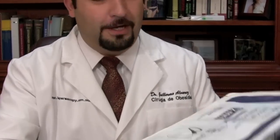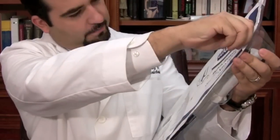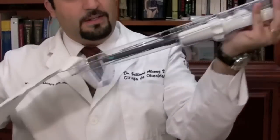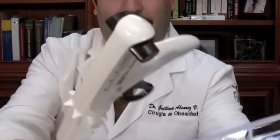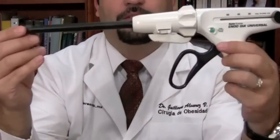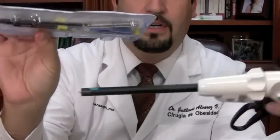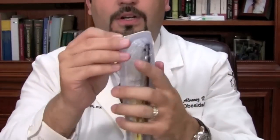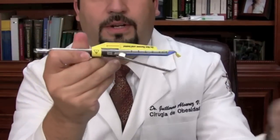So let's go ahead and open the stapler, and I'll show you the demonstration. Okay, so we're ready. We have the stapler here, as I showed you a few seconds ago. We're going to open this baby up here. This is not sterile anymore, but it'll serve perfectly for the demonstration. So this is the gun right here. Of course, we're missing the cartridge. This is a cartridge that I showed you a few seconds ago. We're going to open this one right here, and here's a cartridge, okay?